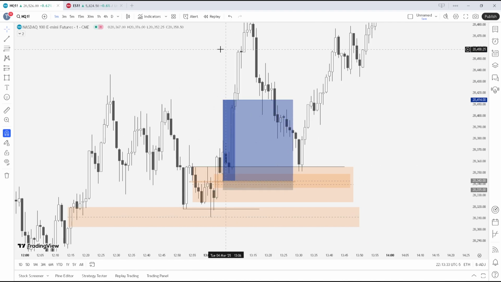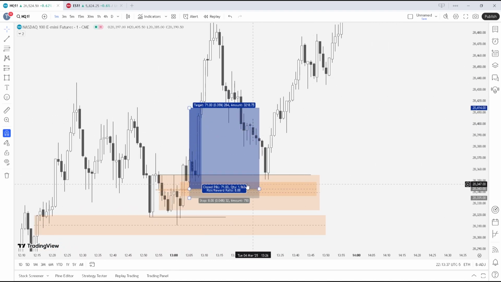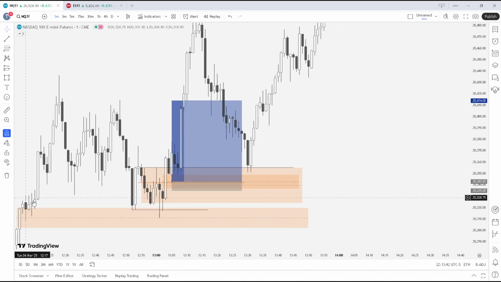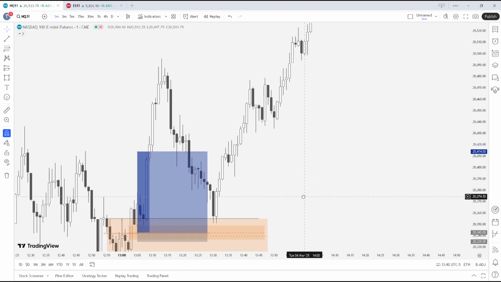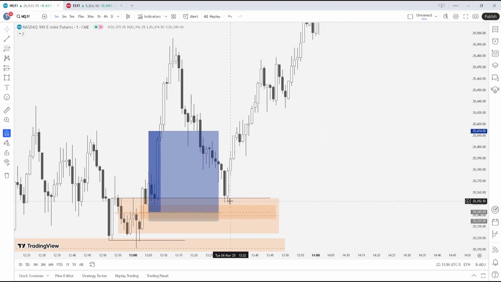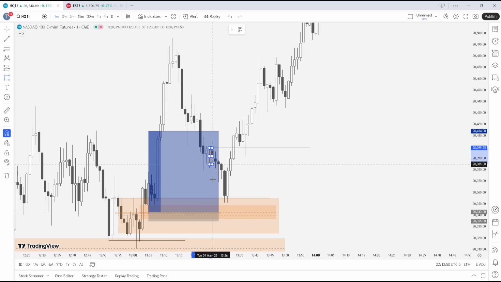And then we come higher, sweep buy side, and then once we come back into this change in state of delivery, you can see we respect it because we are bullish on the higher time frame. It makes sense that these bullish PD arrays are being respected, right? We get this tap into CISD. What do we create? We create this change in state of delivery, right? This series of down close candles now becomes a change in state of delivery.